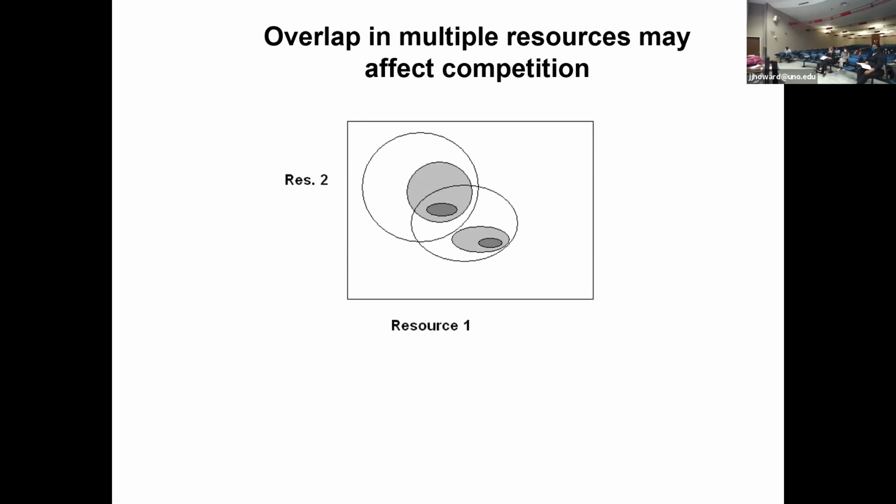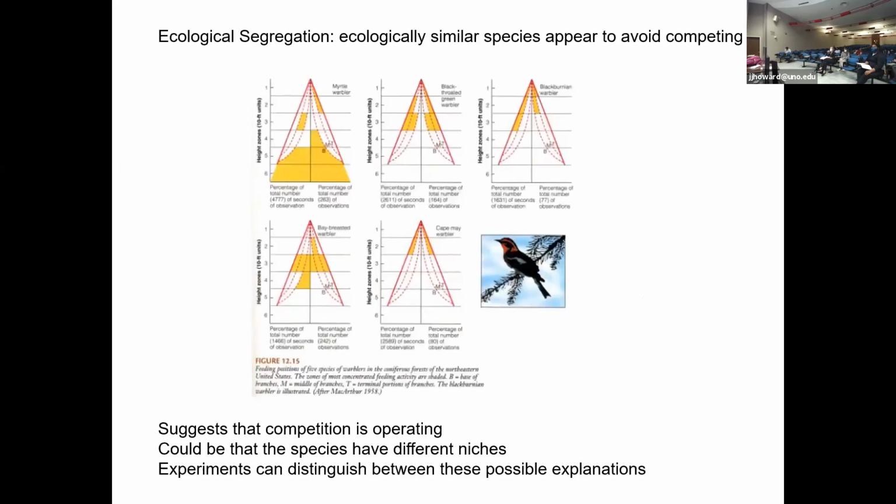So let's look in a little more detail at what we typically find in nature. What we typically find in nature is patterns like this. And I've been talking about species occupying two ends of a moisture gradient, occupying two ends of a salinity gradient. This is actually the very first study in ecology that noted that species that are very similar and ought to have pretty similar niches don't overlap in their use of habitats.